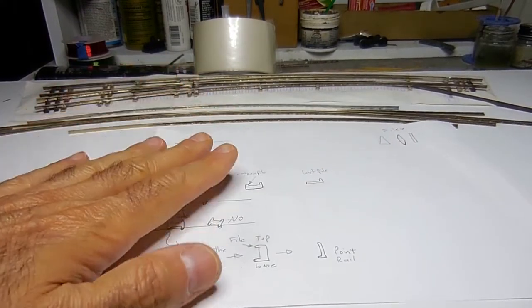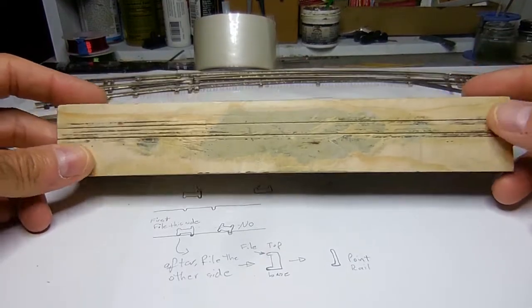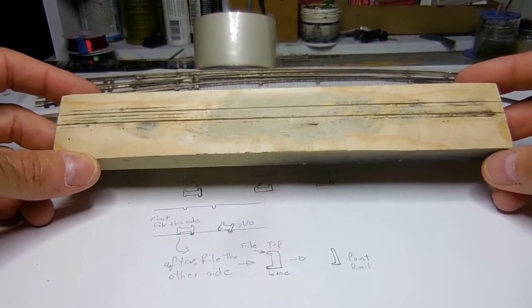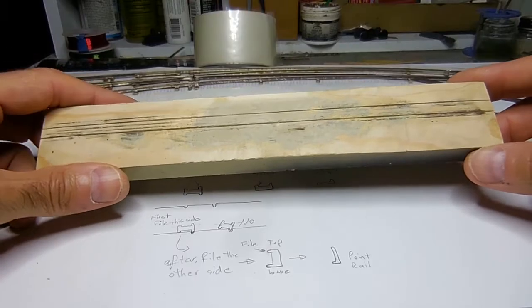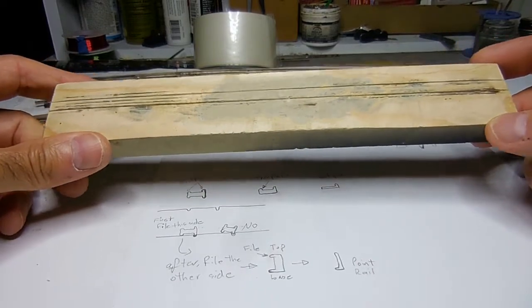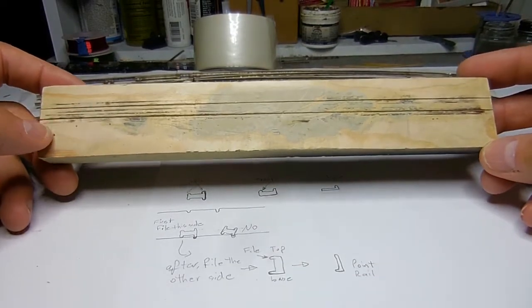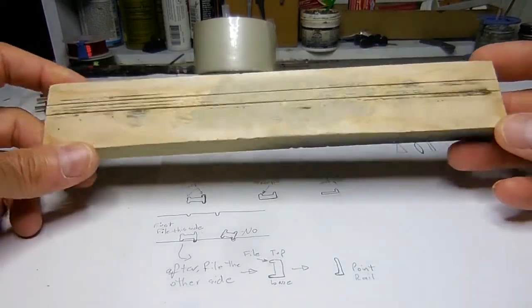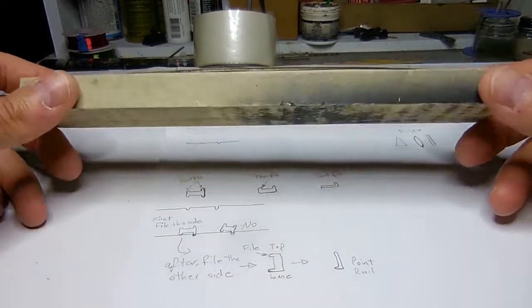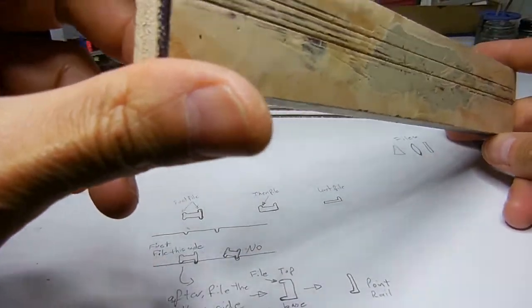All these things that I'm going to tell you right now, especially this piece here, you can buy at Fast Tracks' website, but they're kind of costly. You can buy all the tools and stuff for $350, but I kind of like to get creative, challenge myself using primitive tools like this one. This is a piece of dried pine. I think it might be cedar.